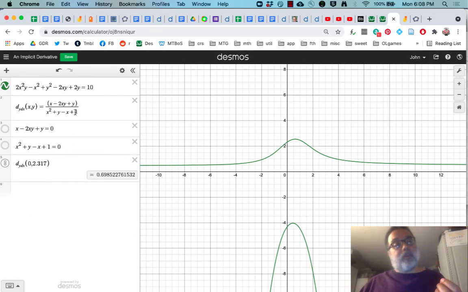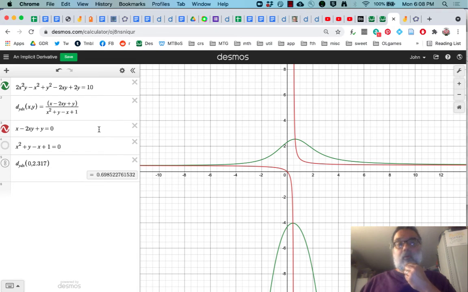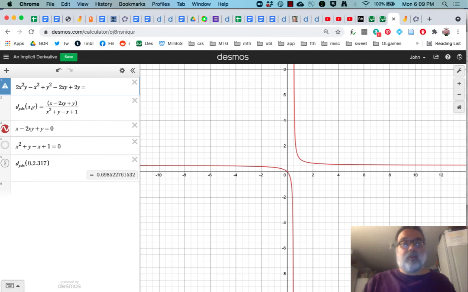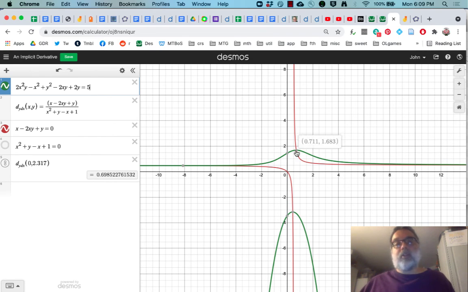What we are interested in often from these derivatives is where the numerator is equal to 0. That'll tell us where the tangent line is horizontal. So you notice there's this whole red graph's worth of places where that function of x and y is equal to 0. But the only places that really matter to us is where it crosses our original function, because we don't care about any x and y. We just care about the x's and y's that are on this function. So here we found one local maximum, which looks like it's probably a global maximum. And here we found another local maximum, not too far off from each other, but they're both solutions of this equation that are on the equation we were thinking about. Now that would change if I change this equation, right? If I was looking at a different level curve, then that would change what points these were.